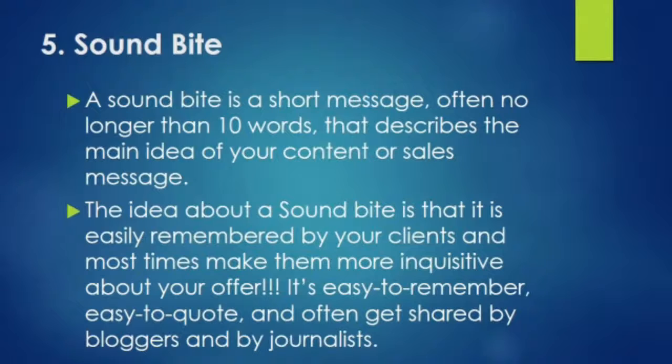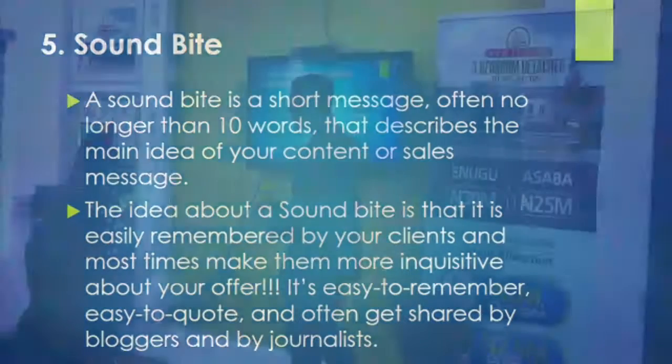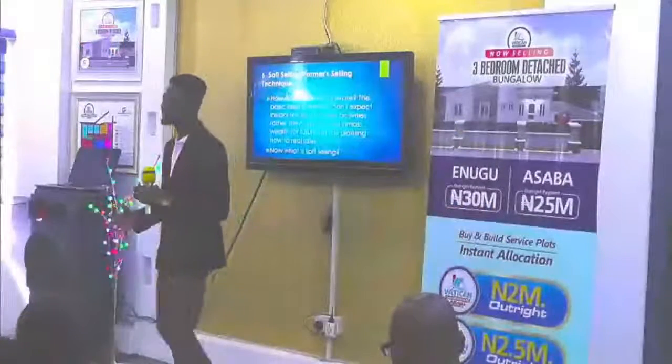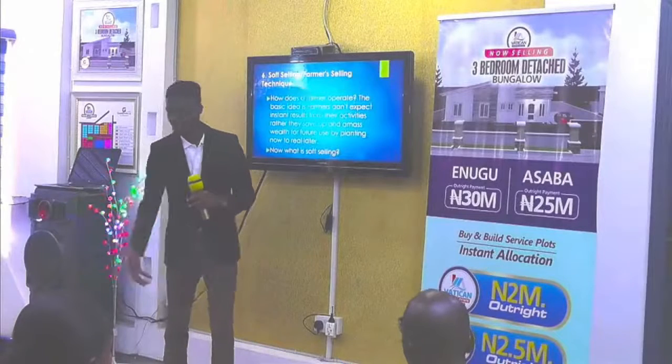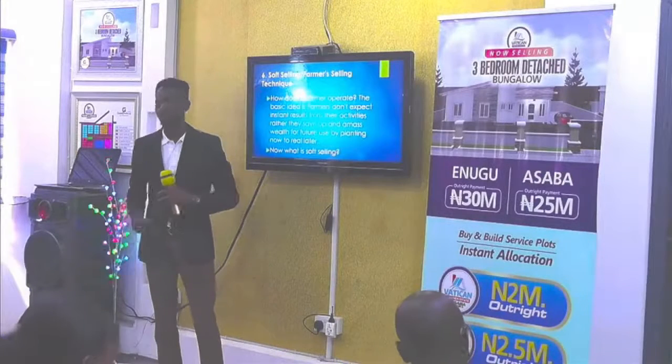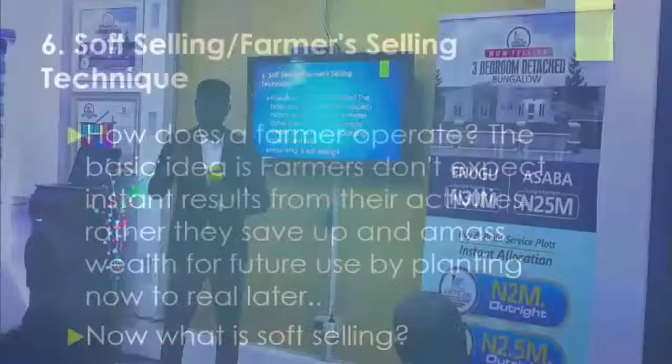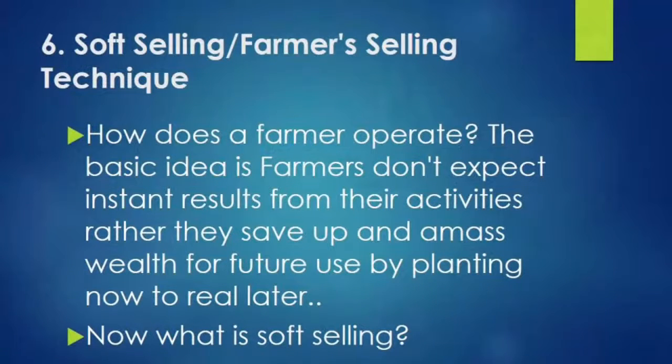I'm just interested because of people that were not around the last 2 weeks. The last one we talked about that day was soft selling, and that was the farmer's selling technique. And we said a farmer does not really think about the product when he's farming. He's not too eager to see it. Let's say you're planting a yam now, you don't want to harvest it tomorrow. No. A farmer invests for the future. You can get your product in the next 7 months, in the next 8 months. But one thing that happens is that no matter the stress you pass through while doing that farming work, no matter the whole suffering, once the harvest comes, you forget them.